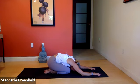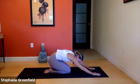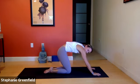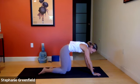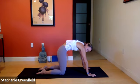We'll take one more full breath here. And then from here, come right up into your cat. So keep that rounding through the spine as you come up onto your table, and you can just readjust for your hands and knees a little bit wider. But keep into that rounded spine, your angry cat pose. So really grounding through the palms and lifting, letting the gaze just settle down, putting a little bit of space between each of the vertebrae on the back.